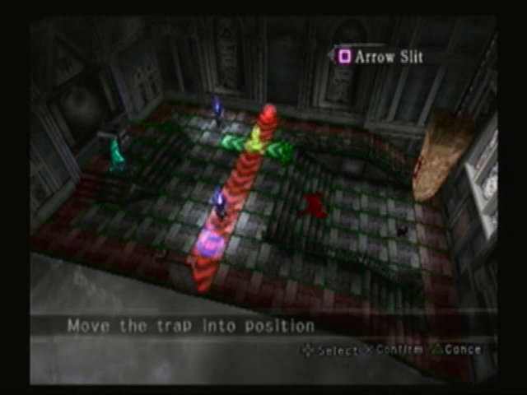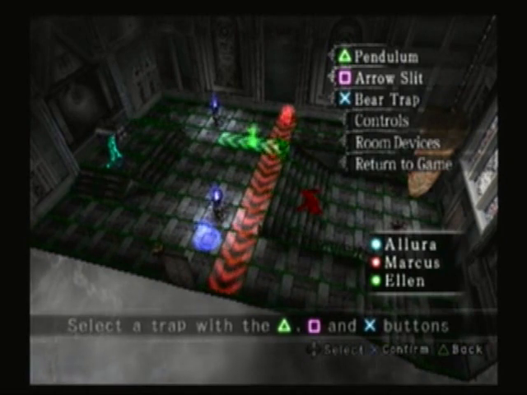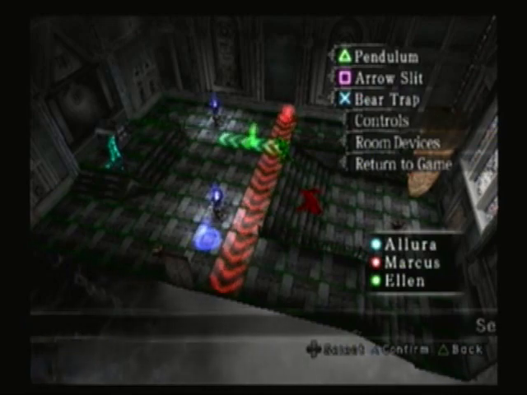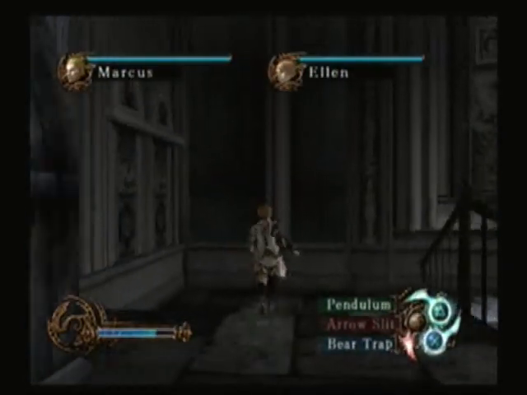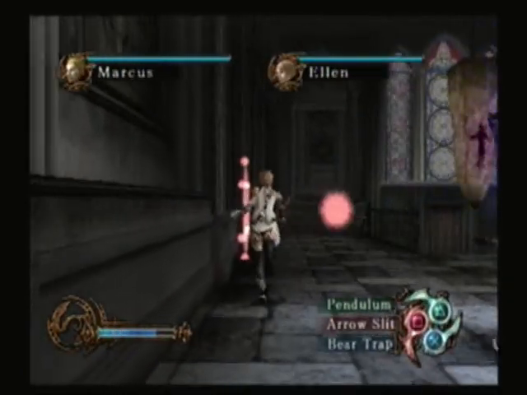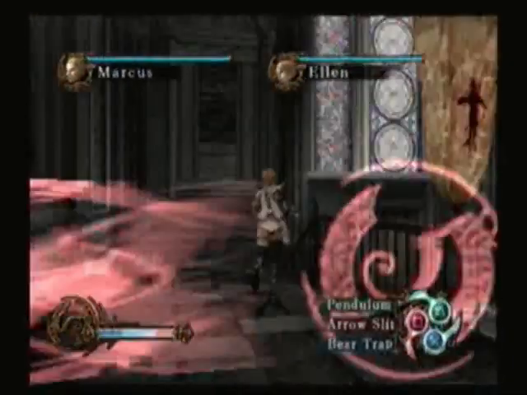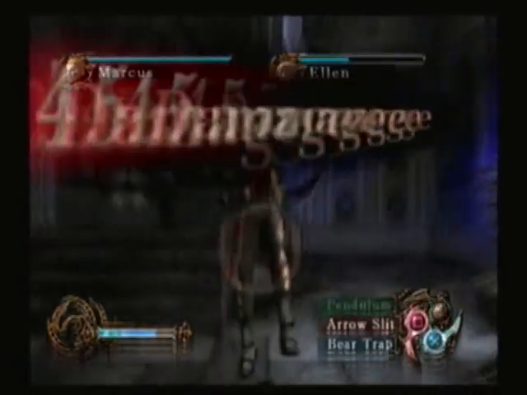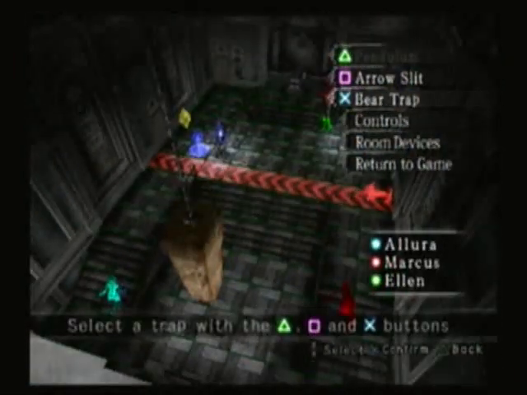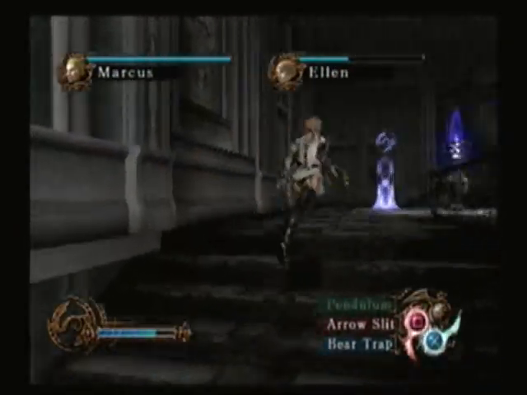Okay, arrow slit. Arrow slit you right here. And... yeah, let's try that. Okay, where are you guys? You're right there. Arrows coming straight to my head. Okay, I hit somebody. I don't know who I hit, but I hit somebody. Okay, she's temporarily immobilized.